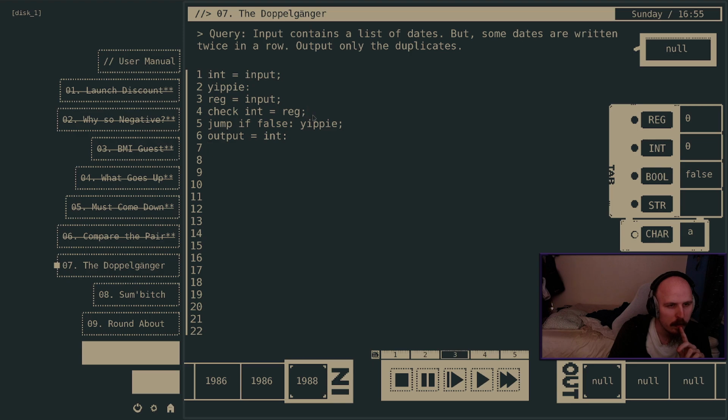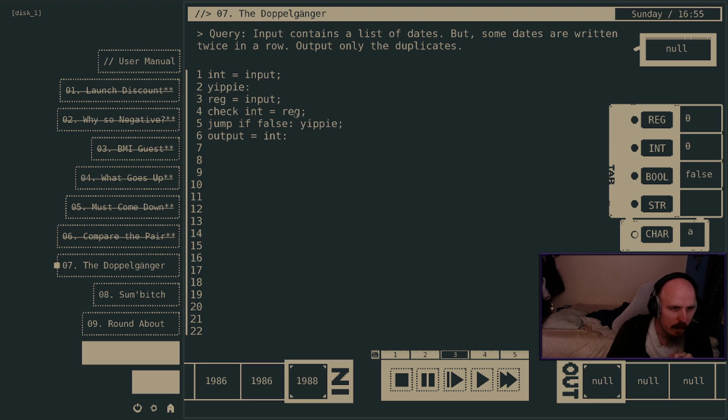Int equals reg. Check if false. Jump if true. Let me do that. Jump if false.